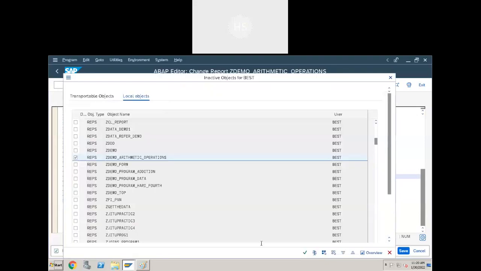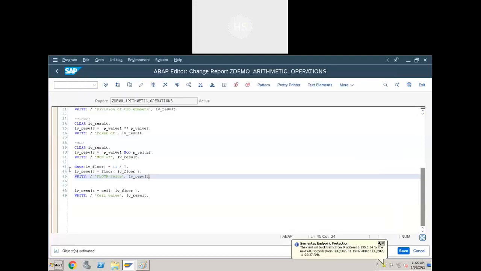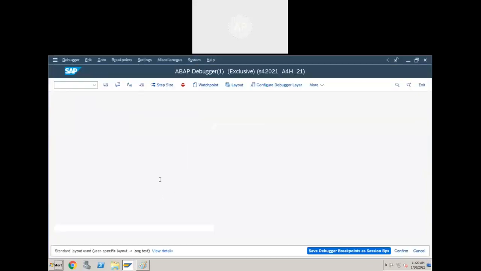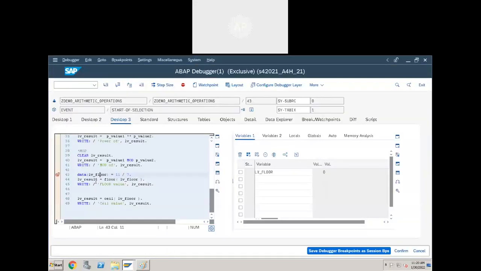Let's set a breakpoint and check how it will work. Execute. Okay. Floor is empty. F6.